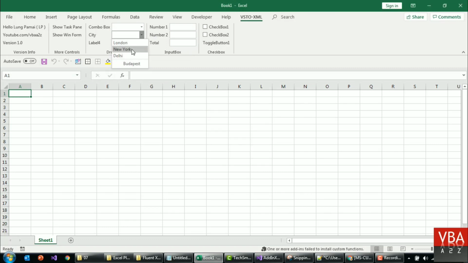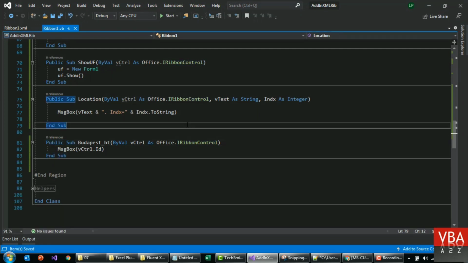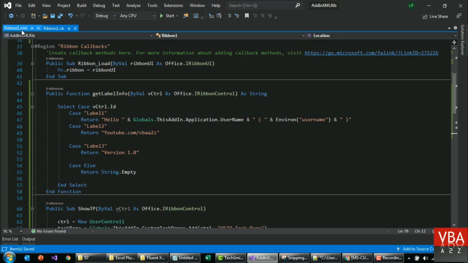So based on the selection of the user or element, you can run specific code within the add-in to do certain tasks in the current workbook, for example, or maybe pull in something based on these parameters or criteria. You can pull in something from external sources. Okay, I'm gonna close this, and now we will talk a little bit more on how to construct this dynamic menu.